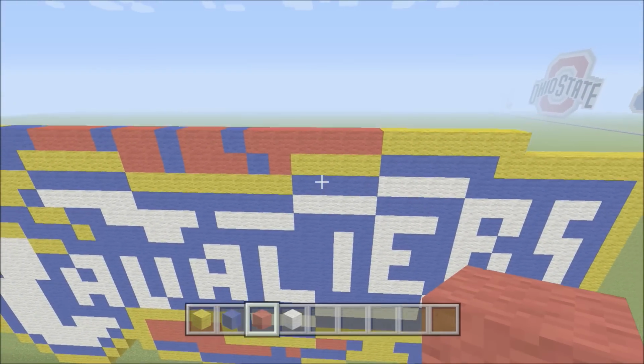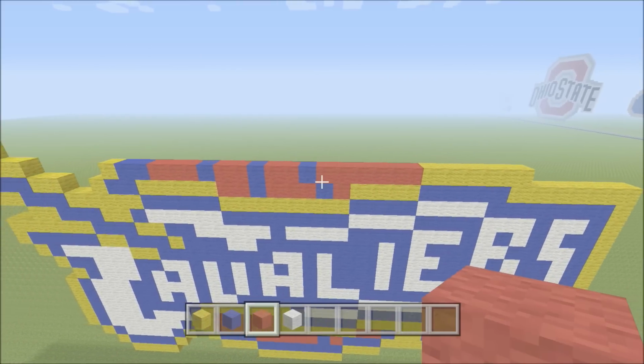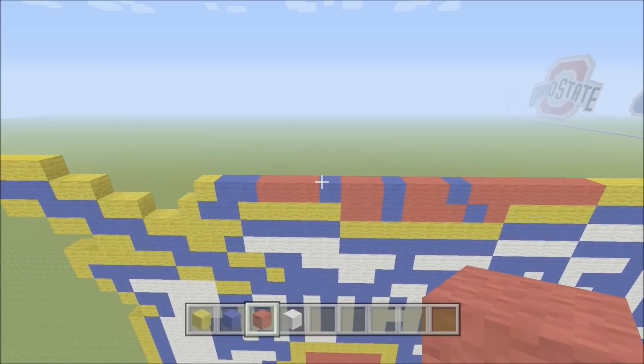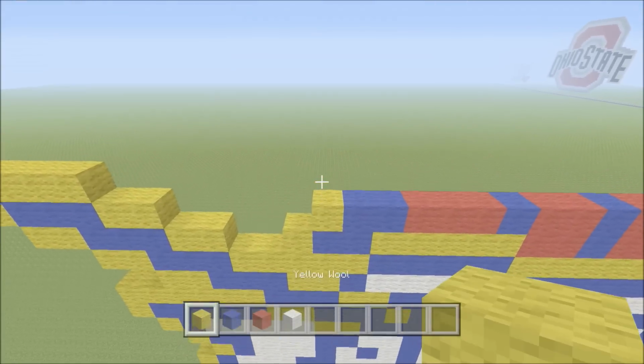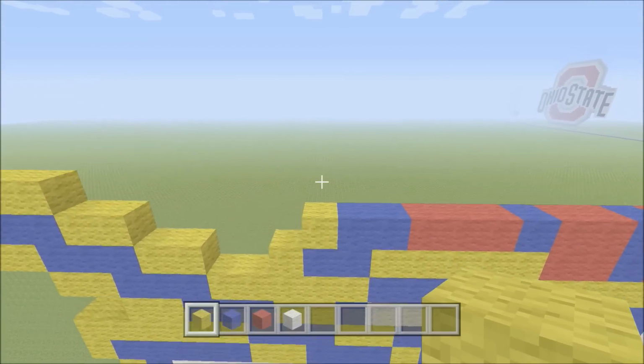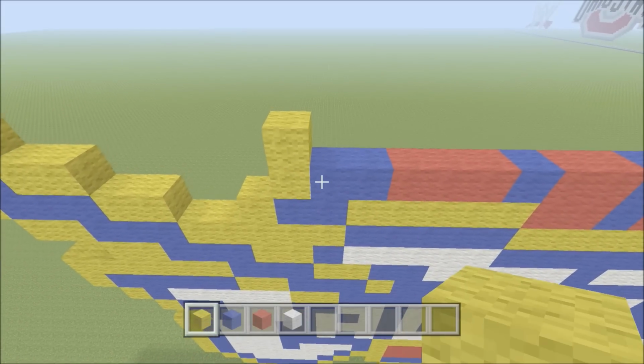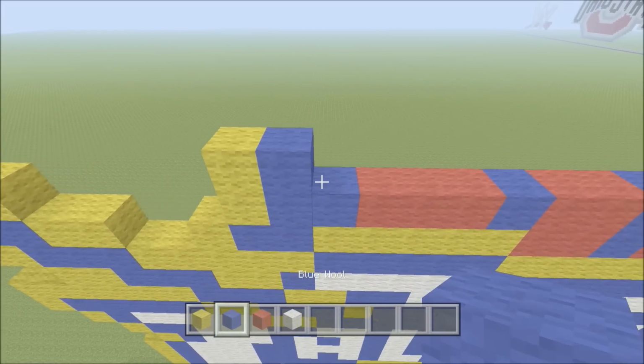Alright. Let's move up to the next row here. We'll start over here on the left because I think it'll make more sense. So directly above the yellow here on the left-hand side, we're going to place 1 block of yellow, followed by 1 piece of blue.